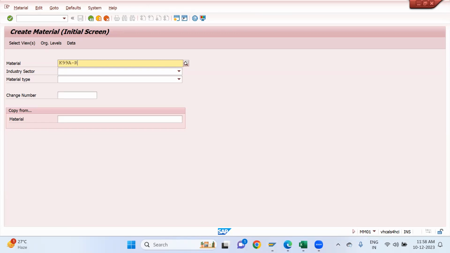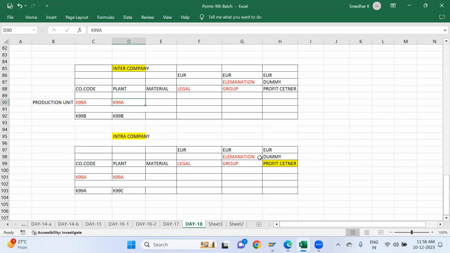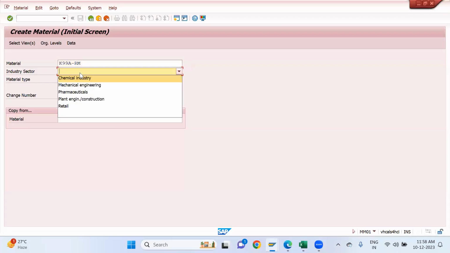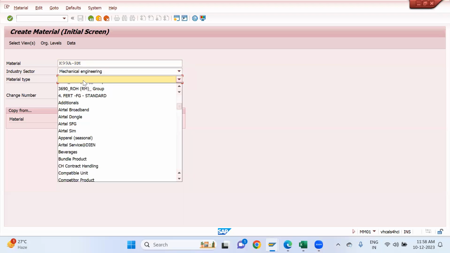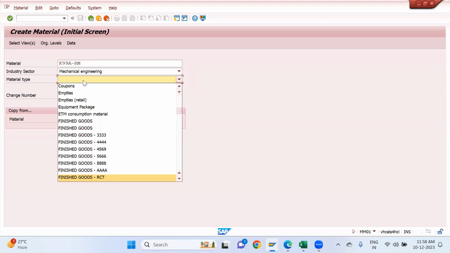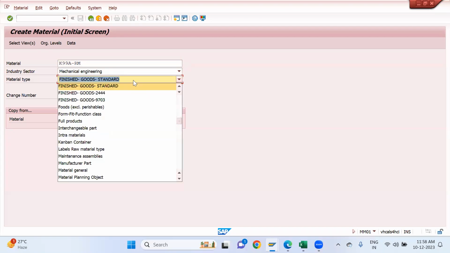K99A raw material. Because this is the raw material. Mechanical FG. It is a finished product, standard. Sorry, this is a raw material.